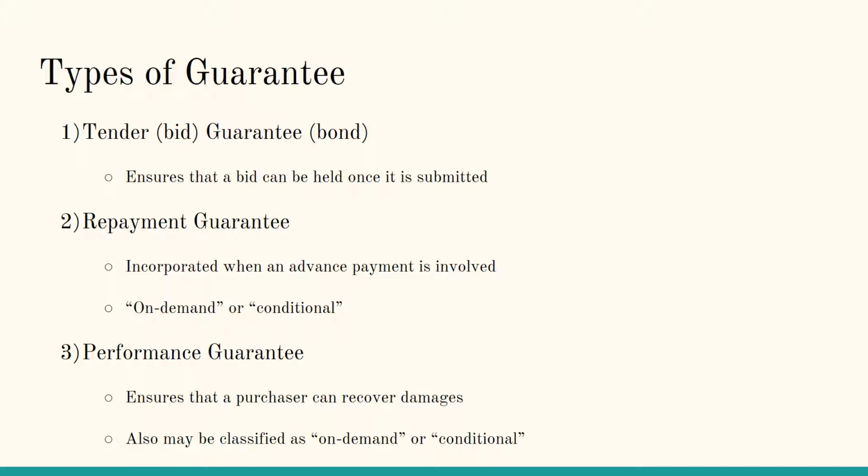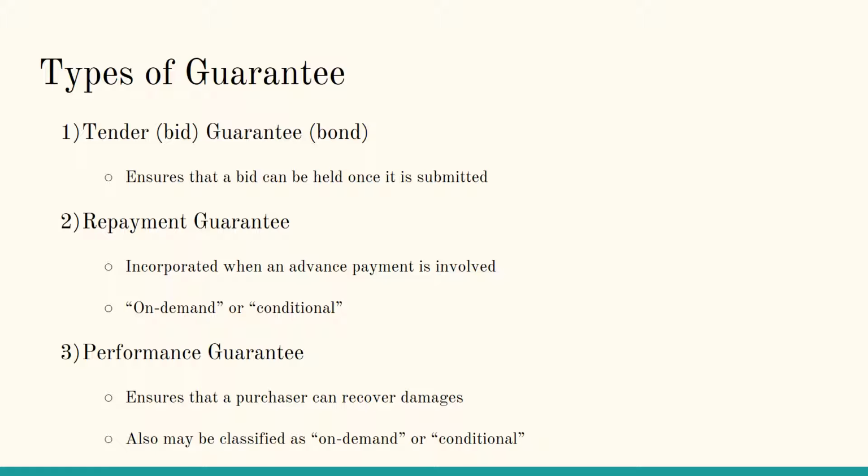A tender guarantee is typically required by purchasers to ensure that once a bid has been submitted, the supplier can be held to it and to help exclude suppliers who lack the necessary financial resources to complete the contract. They will virtually always be conditional and have a time limit.